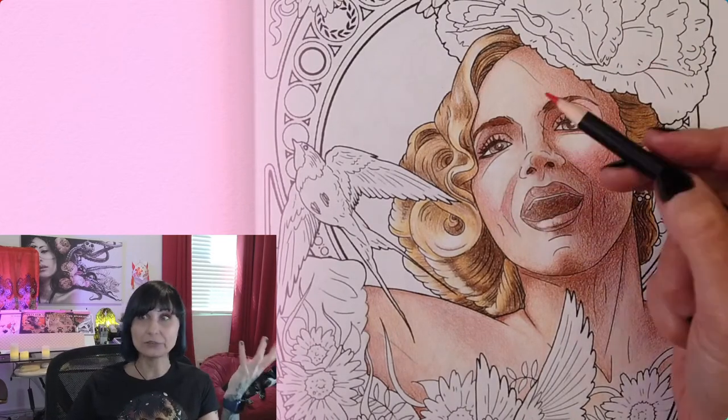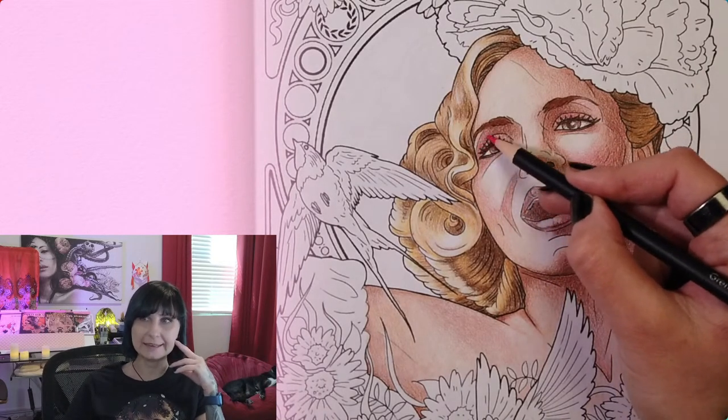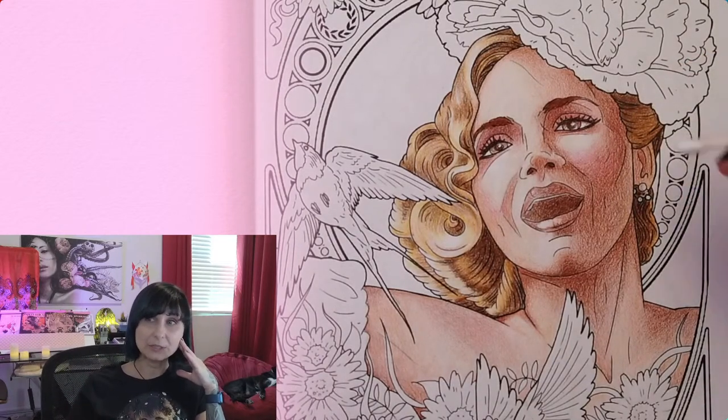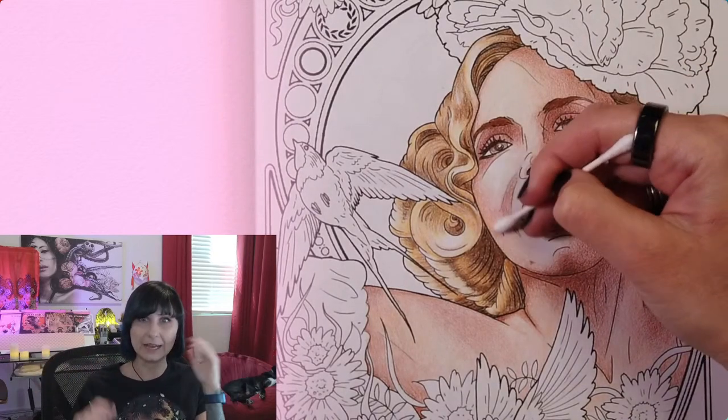And then I looked at the photo closely and I'm like, wow, she has like proper blush on her cheeks. We should add that. And I always like to add a little bit of pink tones around the eyes for a more feminine look. That's just my thing. That's how I color. That's how I draw portraits. And I'm gonna smooth out the blush a little bit with the Q-tip, and that's going to take care of that little clumpy accident that I had.